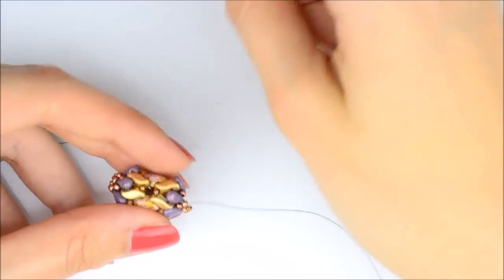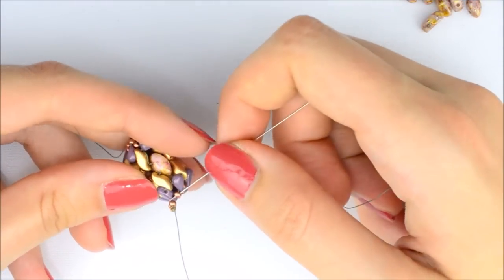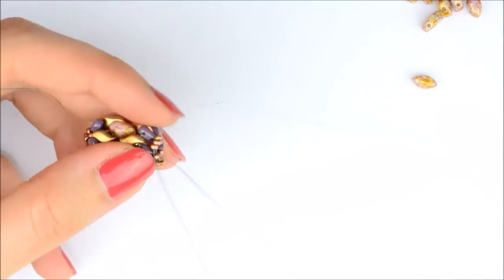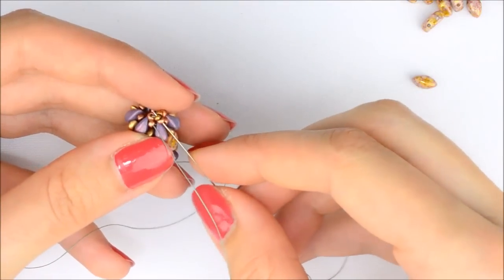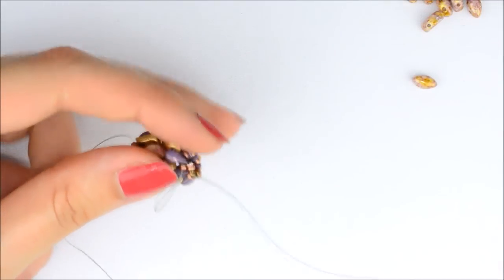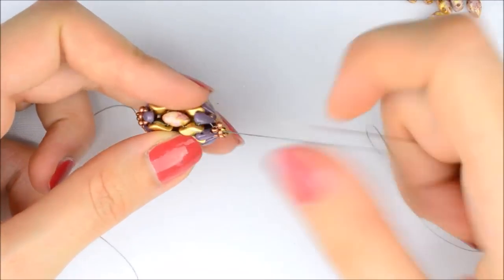Now pick one 15-0, one 11-0, and go through the next 11 row between the drop duos and close the segment with going through the 11 row you have started from. We have the second segment now.